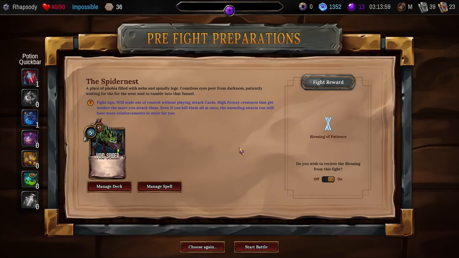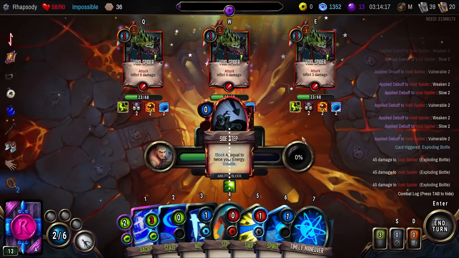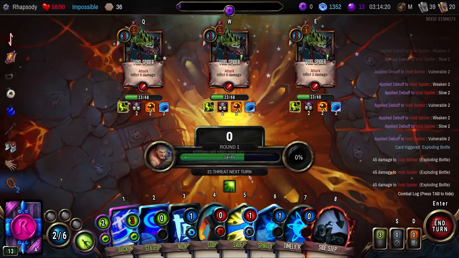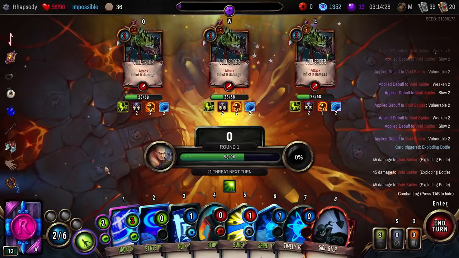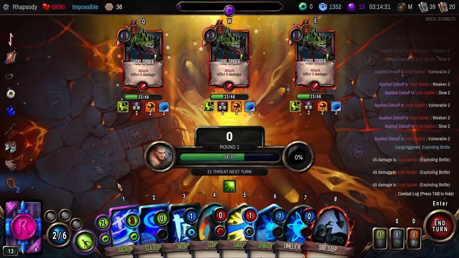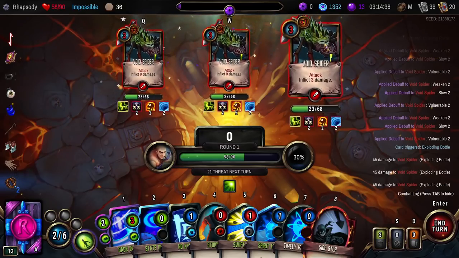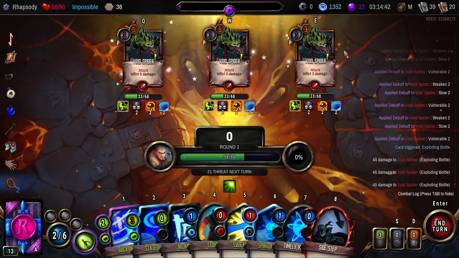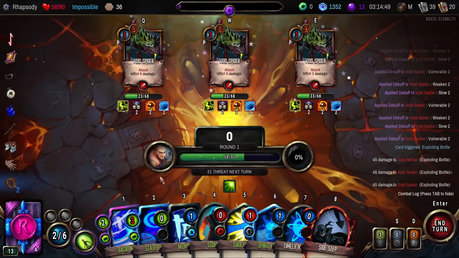They will scale out of control without playing attack cards. High frenzy creatures that get weaker the more that I attack them. Even if I kill them all at once, the Unending Swarm can still have more reinforcements in store. And I can kill them all at once if I really wanted to right now. Hmm. 30%, 30%, 30%. So actually what I really want to do is kill one of them this turn, and then next turn I kill all three. That's the goal. That's the aim.